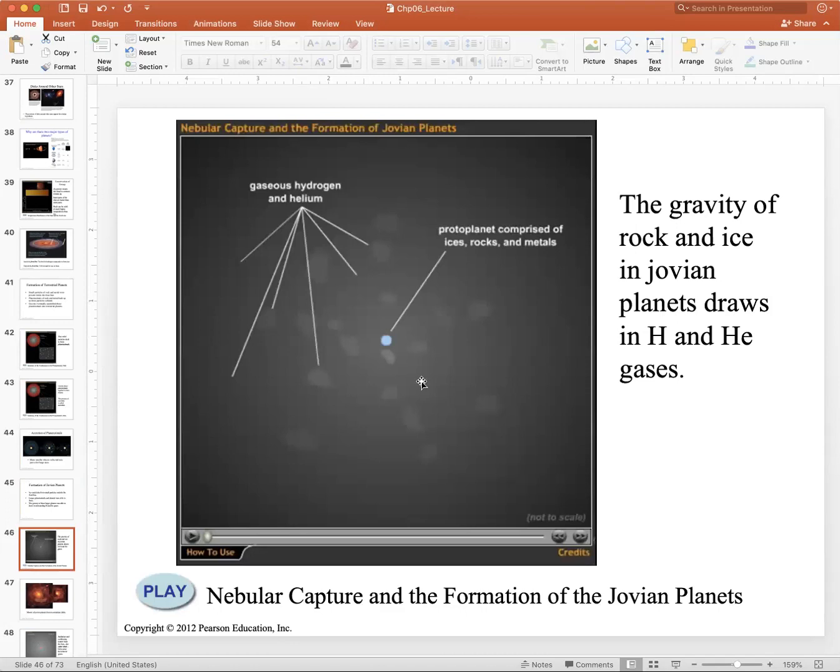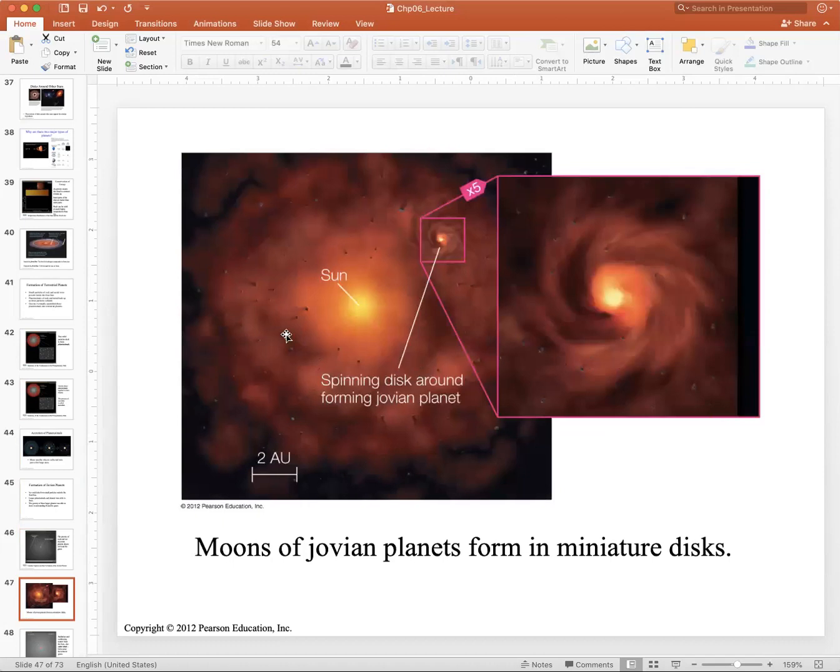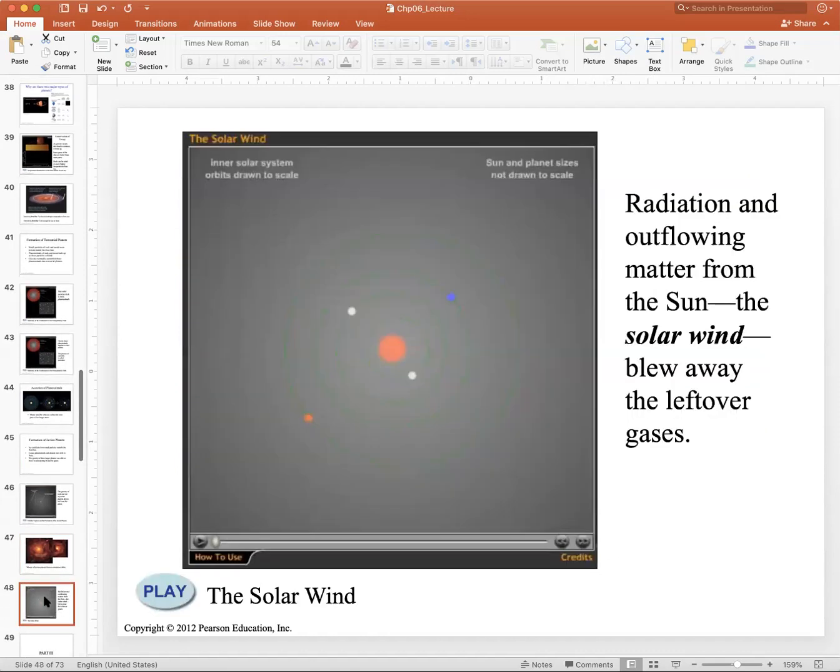The formation of the Jovian planets is also pretty similar. You have ices condensed on the surface of dust grains, and they eventually pull in surrounding material. And so they eventually form a Jovian planet. You've seen it in this picture. So you have the central star here, but you have seen that there's a hot Jupiter here. And then you can see that there's a disk around Jupiter itself, which will probably cause a lot of these particles to form moons around Jupiter. And we have seen it in other solar systems.